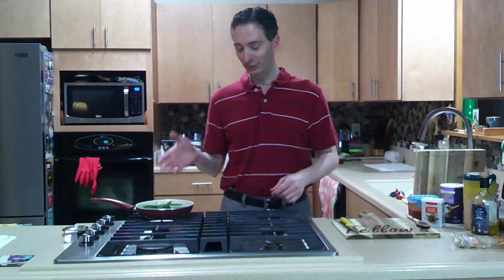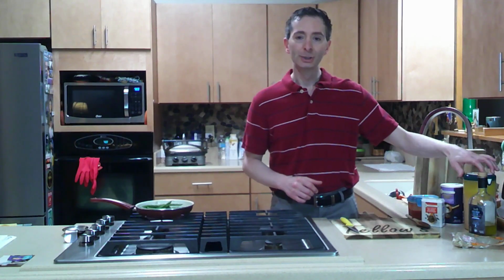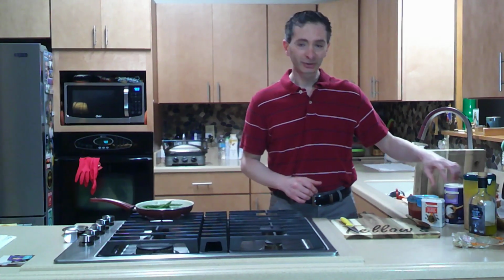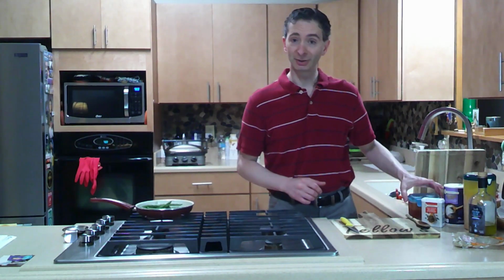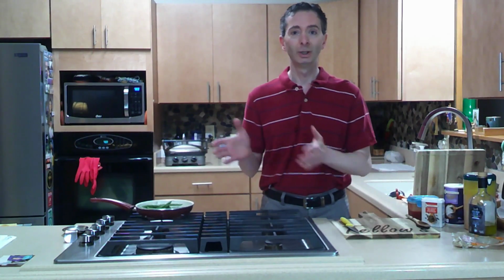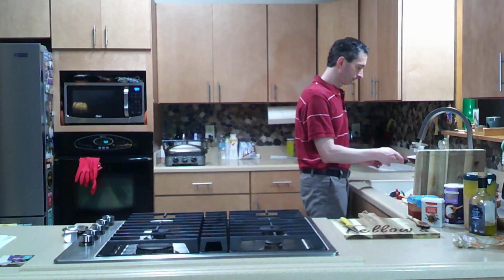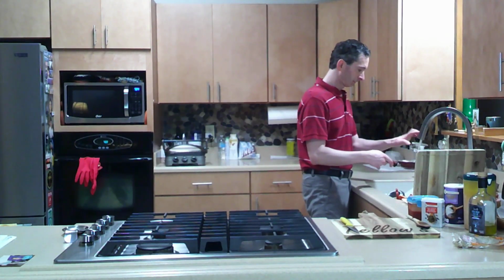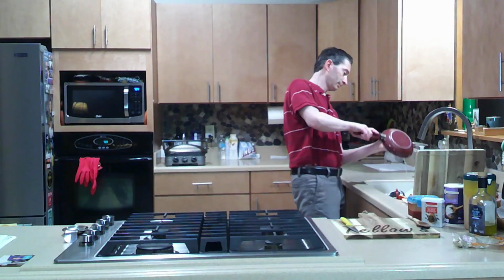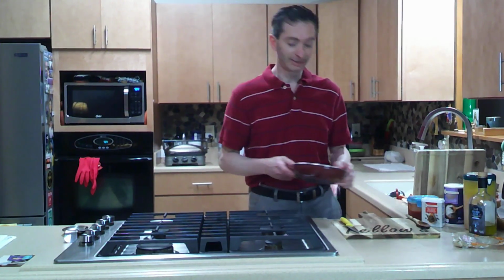Here's the ingredients we'll be using. Here's the green beans. Later we'll add some olive oil, turmeric, salt, black pepper, this is tomato sauce, and some cumin. But the first thing we need to do is wash the green beans. Give them a quick wash over here. Just like that. And then we're going to need to cut them.